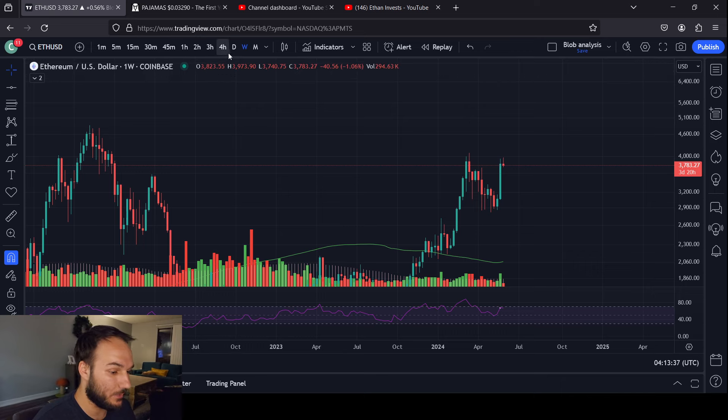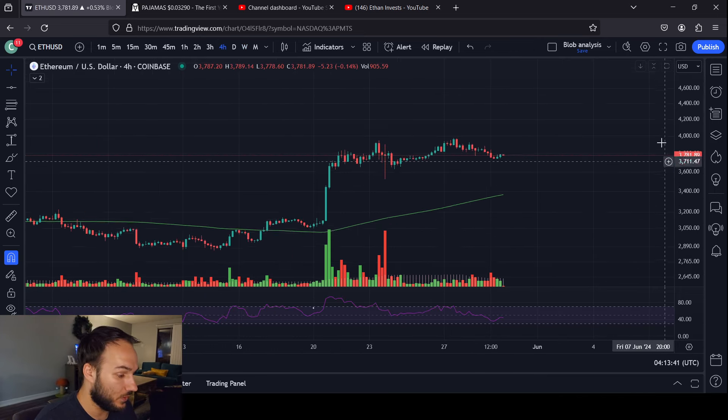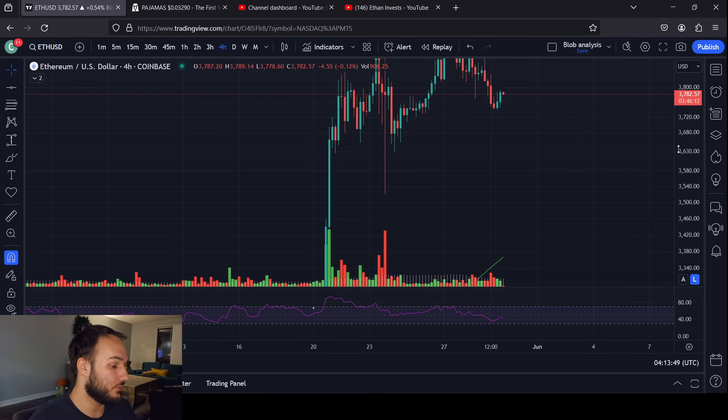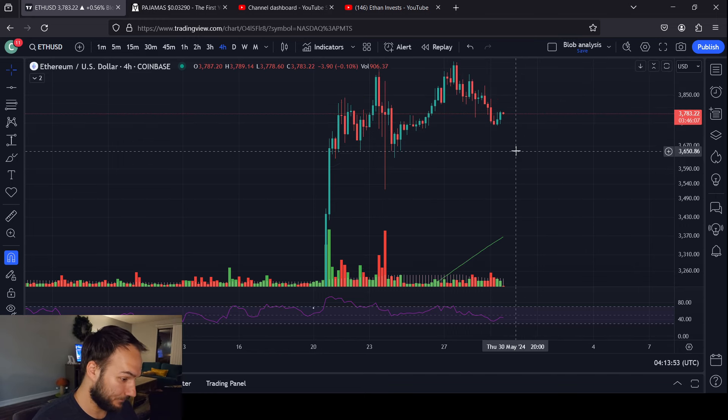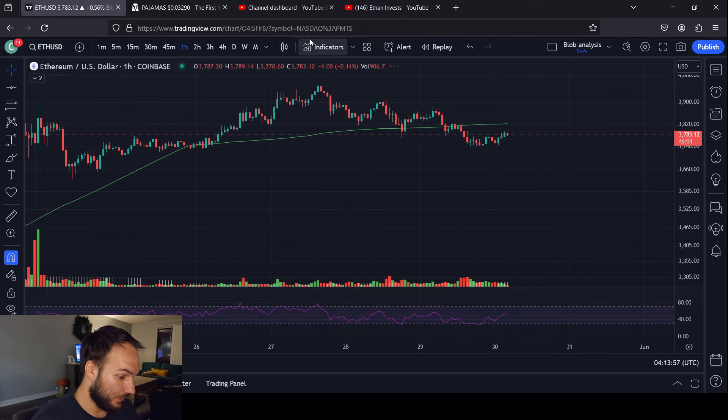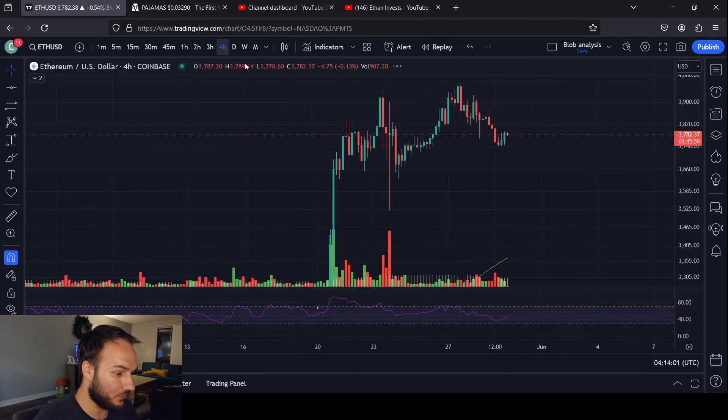So I would expect week to week Ethereum does grow, and this downside will only last for about two to three more days. If it gets down there today, cool. And what do I mean by down there? I mean about $100 lower — so about $3,680 to $3,650, somewhere in that area. And then up. The shorter-term time frames do look a little bit bearish.